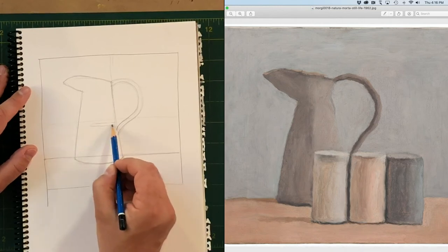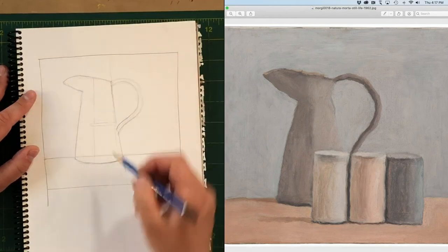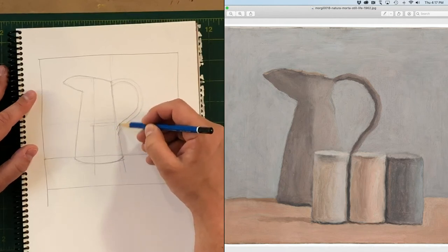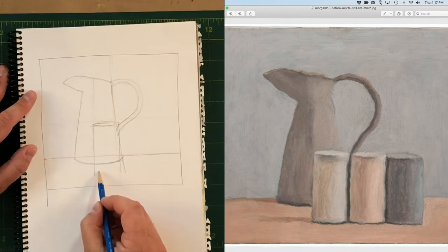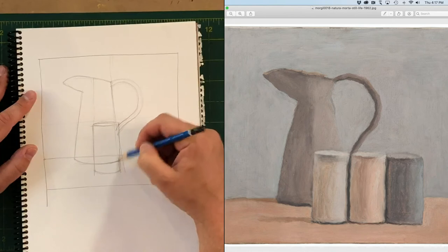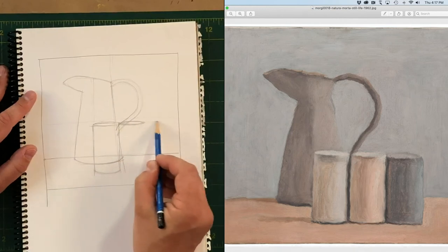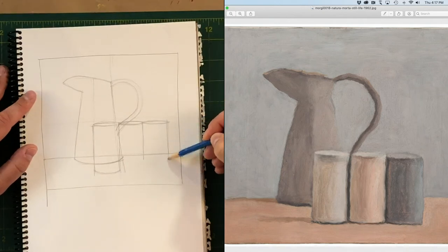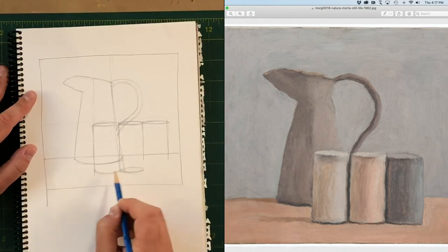So let's say we've got, or I guess the other thing I would do maybe is we see that this line of the shading goes right down the middle. So that actually helps me with my other cups, or these, what do we want to call these, salt shakers. All right, so I'm practicing my cylinders. So these oval shapes on the top of the cylinders are going to be slightly more narrow. So maybe I'll even just draw these so you can see.